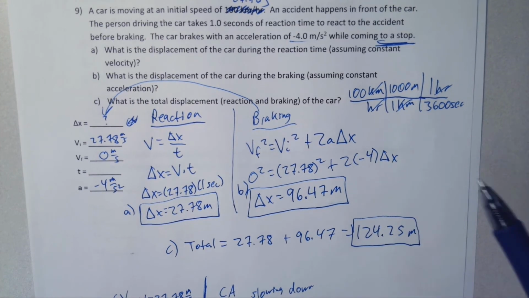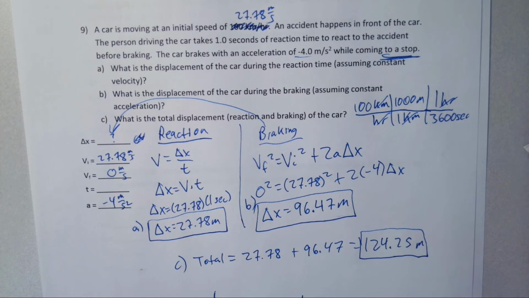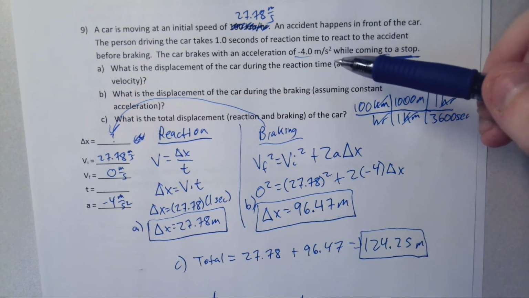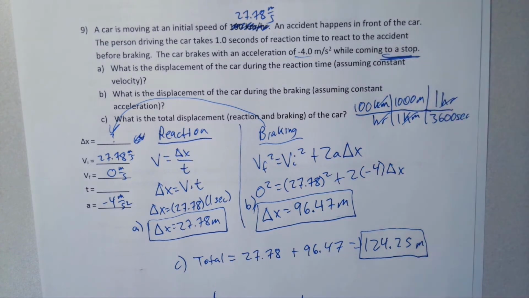Now that's a pretty long ways. You may say, well, that's considerably longer than a football field. So why is it taking that long? Well, -4 meters per second squared would almost be like if you saw a crash or something going on a mile away, and you saw flashing lights. And -4 might even be if you just took your foot off the accelerator and let just the air resistance slow you down, or it might have been minor braking.